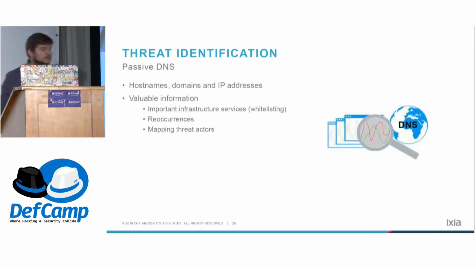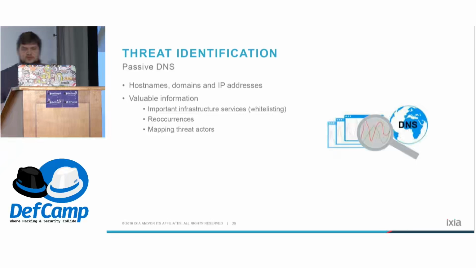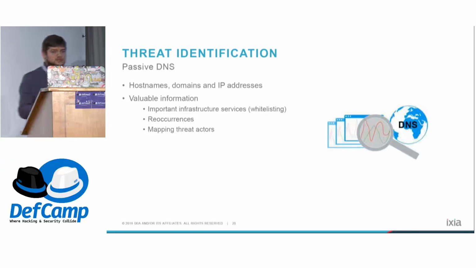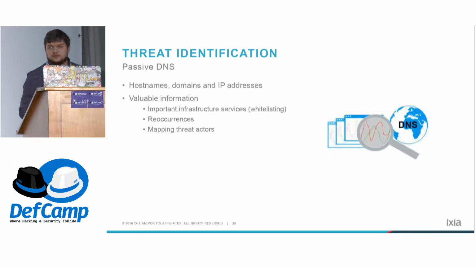So for example, you can do some sort of whitelisting, since people use threat intelligence to blacklist stuff, okay? You might say, this has been a Google IP for the past 2 years. I don't want to risk blocking it because it appears to be a false positive. You will have reoccurrences, and reoccurrences a lot of times are caused by having poorly disinfected websites. So there's a malicious iframe, it gets removed, gets added again, gets removed, because people don't always fix the underlying vulnerabilities. So the website is still easy to compromise.